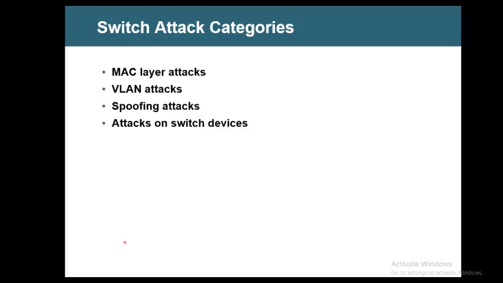This is what we call attacks on the switch device. See, CDP is also a dangerous one. Cisco Discovery Protocol. We think that CDP is good. Why? Because we discover our neighbor devices by typing show CDP neighbor, so that you no need to go to that neighbor device to know about the neighbor. Sitting on this device, you can see the information about the other switch.